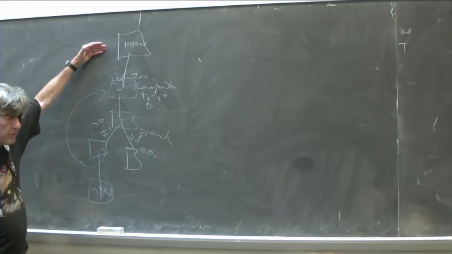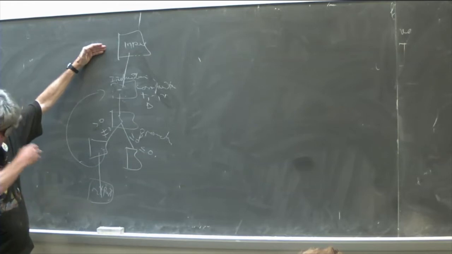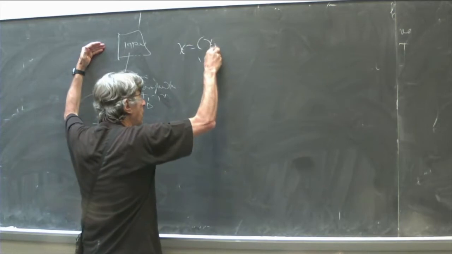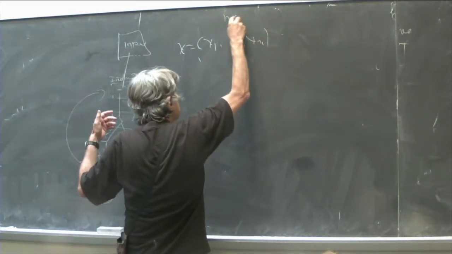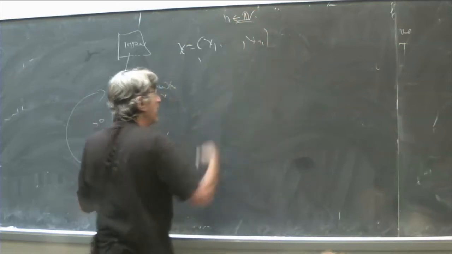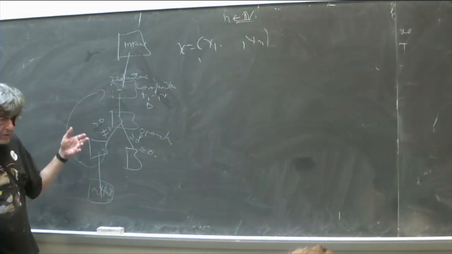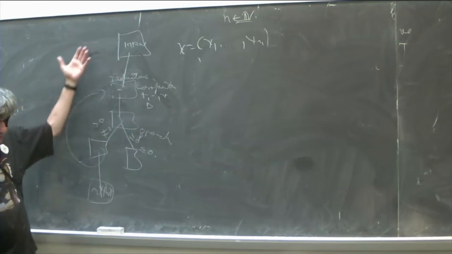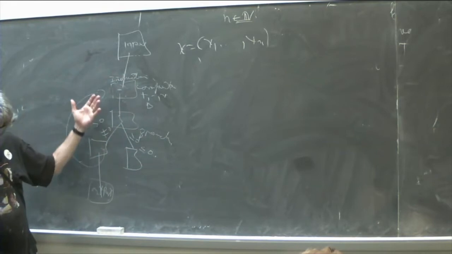So what's the input? The input, and this is going to be important, is going to be a finite string, but of arbitrary length. It can get longer. So the input is some x1 through xn, and n is an element of the natural numbers. That's important because this makes the computation uniform. If you're computing determinants of matrices, for example, your program has to compute the determinant of n by n matrices for every n.